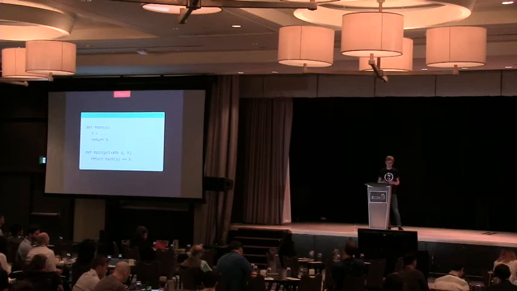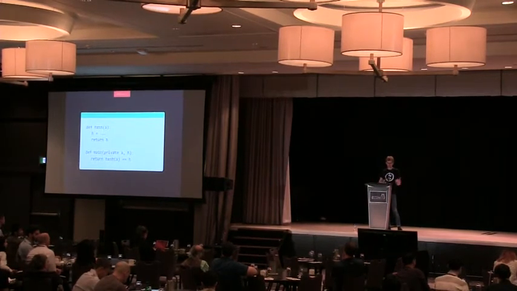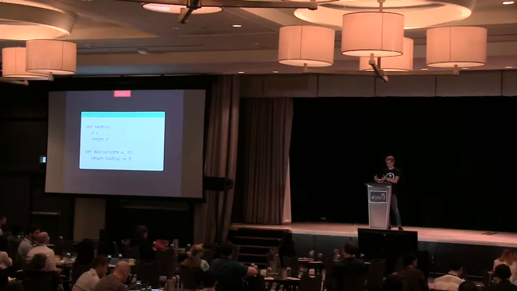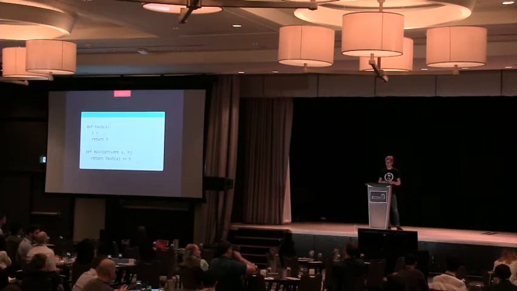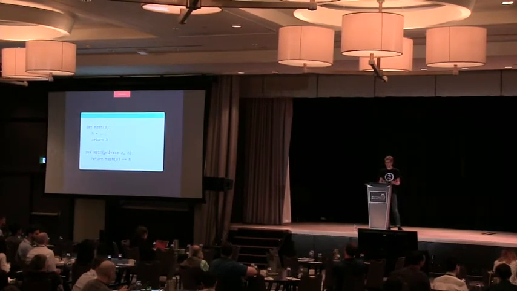calculates the hash of some input. We're going to see later in this talk how we can go about having hash functions. And then you have your main function where you define an input which is supposed to be kept private and an input which is public. And then you return true if the hash of your input matches the public hash. Pretty simple. That's pretty close to what you would actually write in ZoKrates.